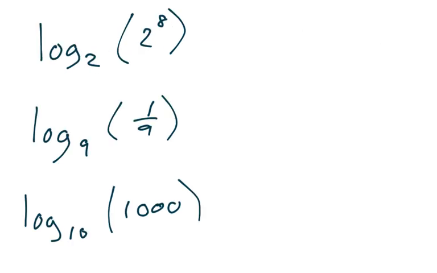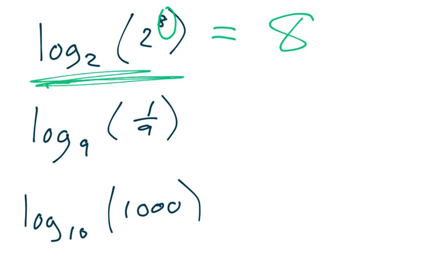Let's do some examples. We can compute log base 2 of 2 to the 8. Log base 2 of 2 to the 8 is just what the exponent is. It's 8. And sure, we can write this equals 8. But this thing right here on the left is just a number. This is a number, this is a number, these are expressions. No need for an equation to use a logarithm.